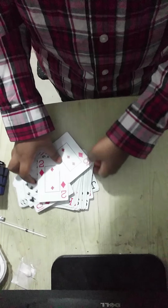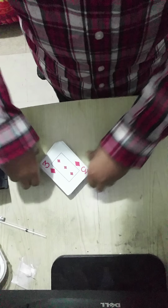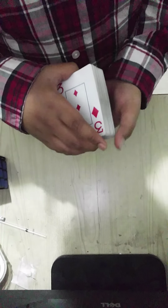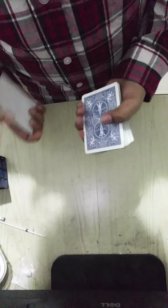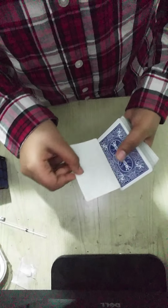Now look, this is going to be your setup, okay? So basically, you don't have to use a blank card, by the way. You could just have the card disappear, turn into another card. Basically, this is your setup. If you're just having it disappear and turn into another card, put the card you want it to turn into on top. But if you're using the blank card, put the blank card on top. Now you're ready to go.